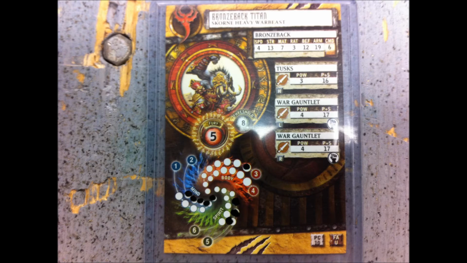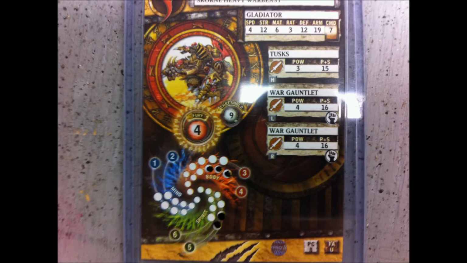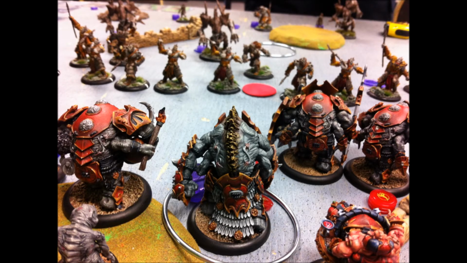Again, I think his dice rolls were just really poor. And not too much damage to the Gladiator. I think he missed with about half of them. Just kind of unfortunate. So this is a Ravagore shot on the Bronzeback, who is now on fire. And Bronzeback's taken a little bit more damage as well after that.